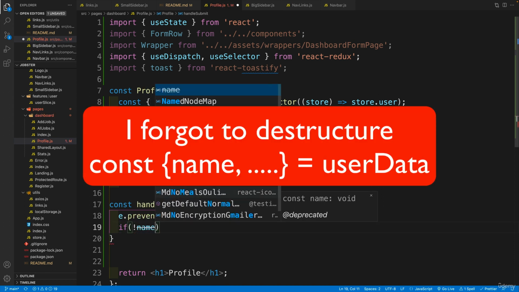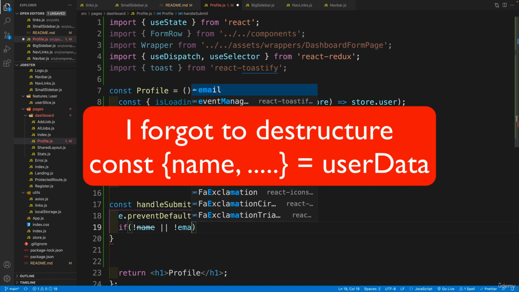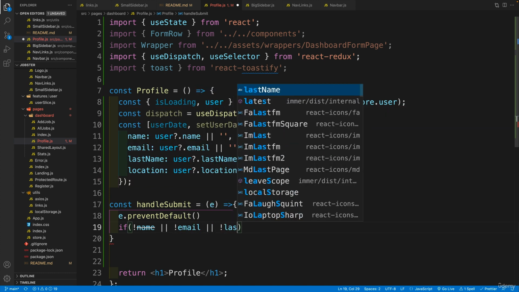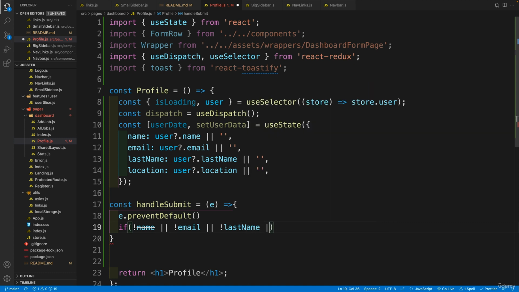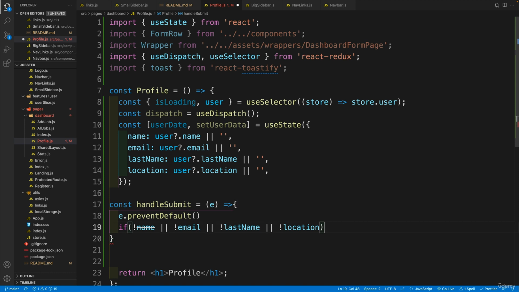So if no name, or, and then the rest of the values. So if no email, if no last name, or if no location. If one of them is missing, then basically let's set up the toast.